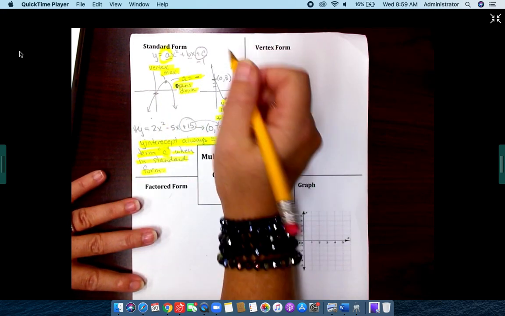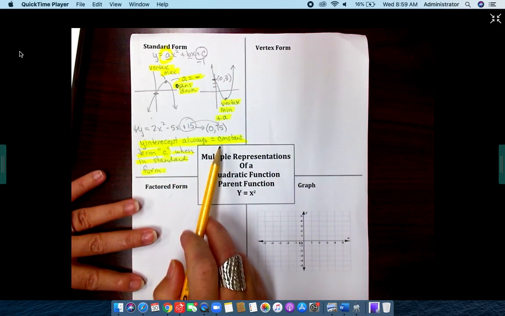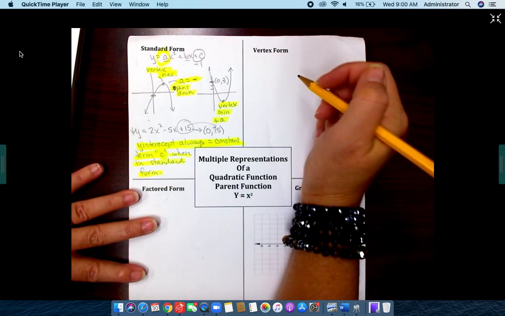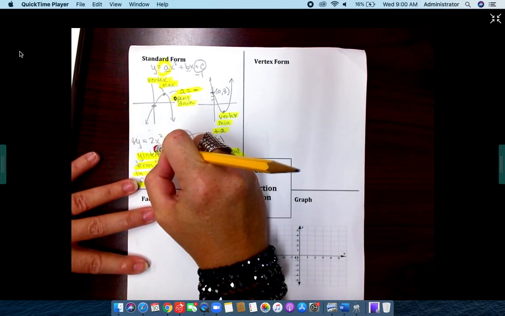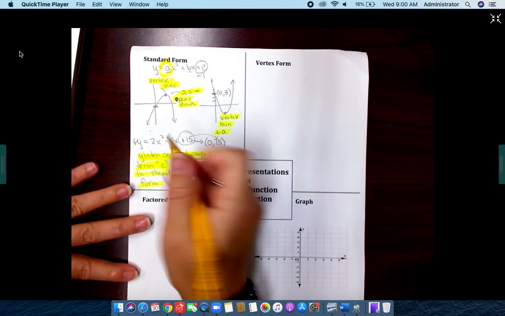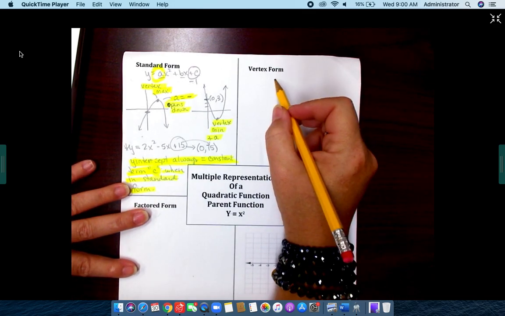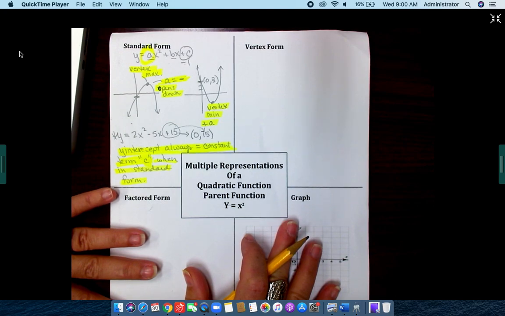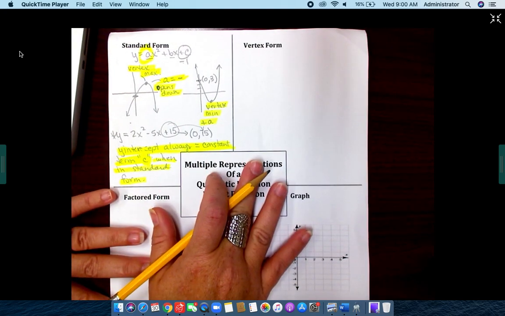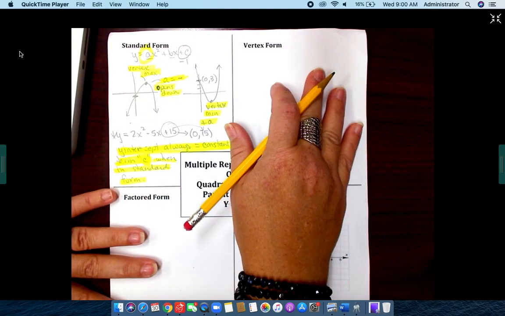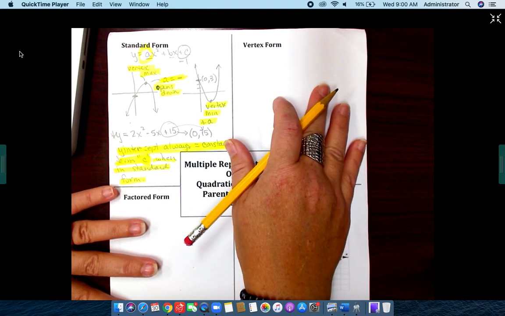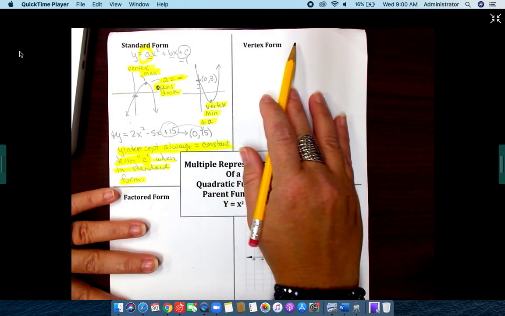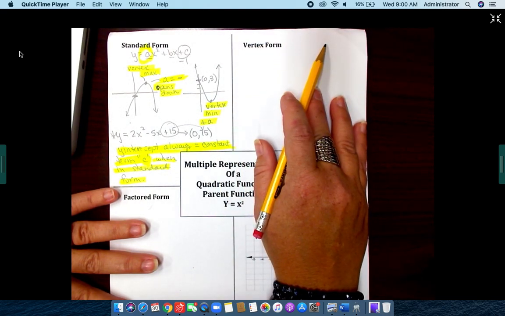Its key feature being that the constant term is your y-intercept all the time. Which I spelled wrong. Intercept. So today we're going to be talking about vertex form. So if you have this graphic organizer printed, please get it out. If you did this graphic organizer in your notebook, we're going to add on to vertex form. At the least, when you submit your picture of your notes today, it should have vertex form at the top with today's date, which is 9/30/20.